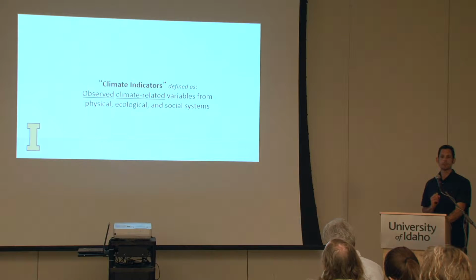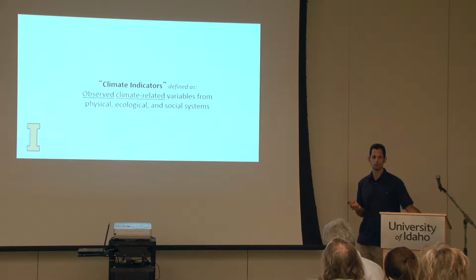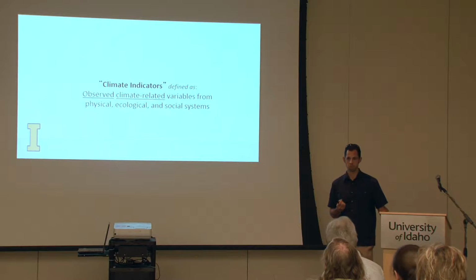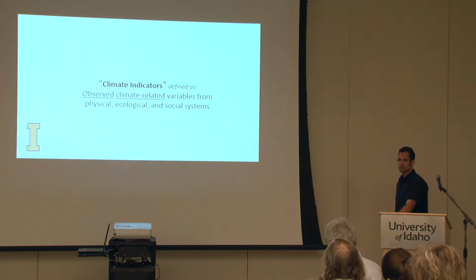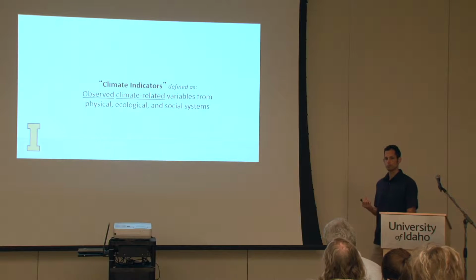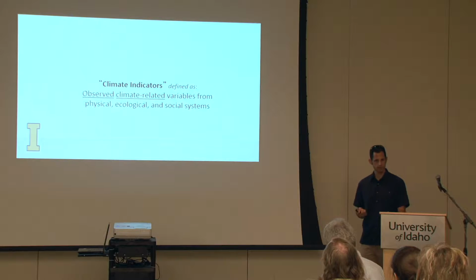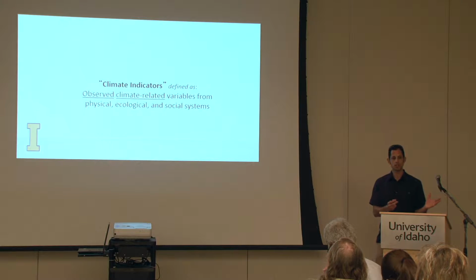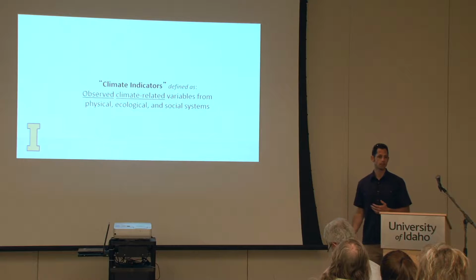What if we don't believe thermometers? What if we don't believe that data? What else could we go to? What other observations do we have that suggest a changing climate? This is the crux of what we'll be talking about today, looking at climate indicators. These are simply defined as observed data linked to climate, and they can span the spectrum from physical variables, to ecological variables, and even variables that involve human dimensions.